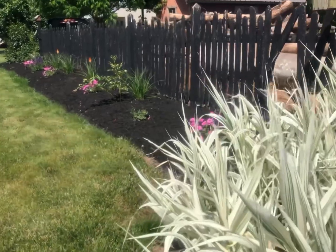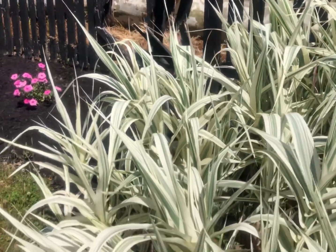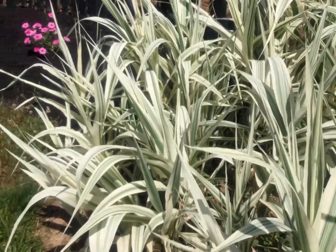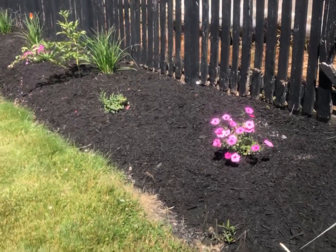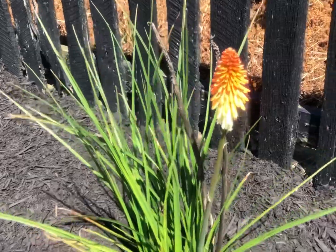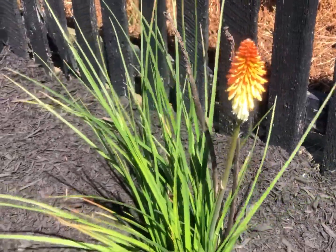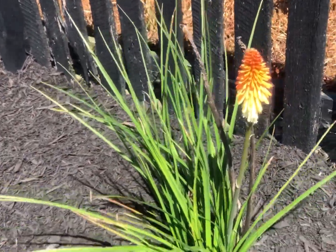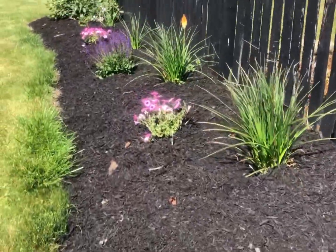And I'll take you a walk through. Here is some white Mississippi grass that gets like 12 to 14 feet tall. It's just 5 feet tall now, but it'll get bigger. And then here is the flowers that I planted. That is a poker. It's called a flower of something, but it creates a poker for a bloom. I think they're kind of neat how they are, so that's what I have along here.